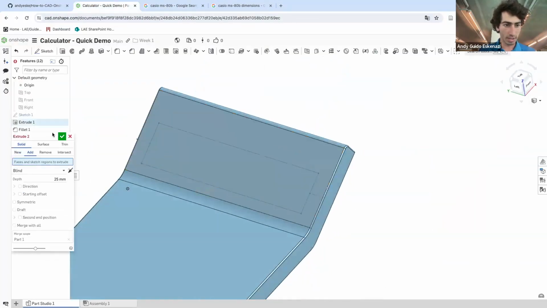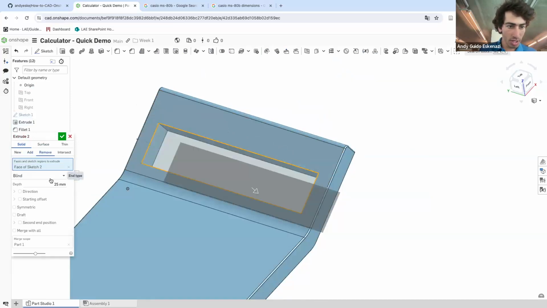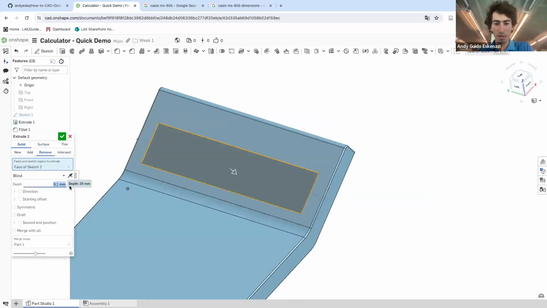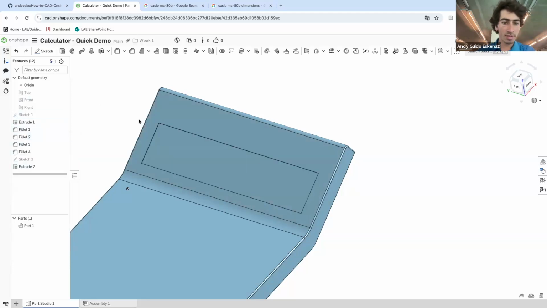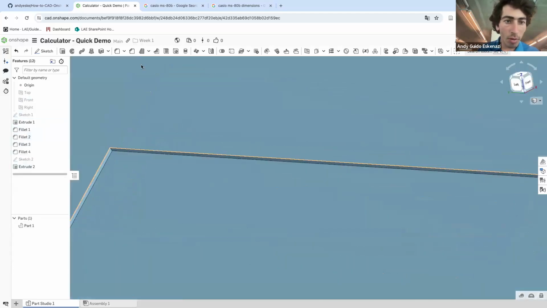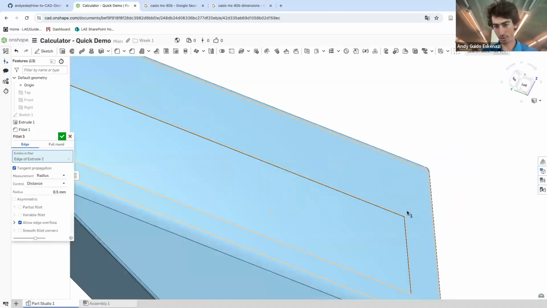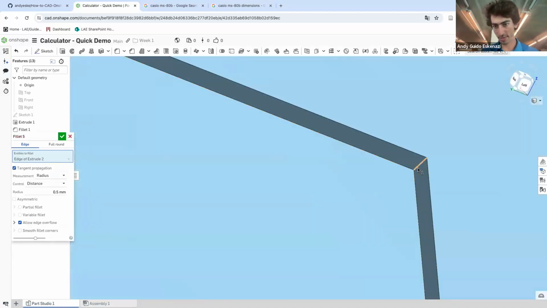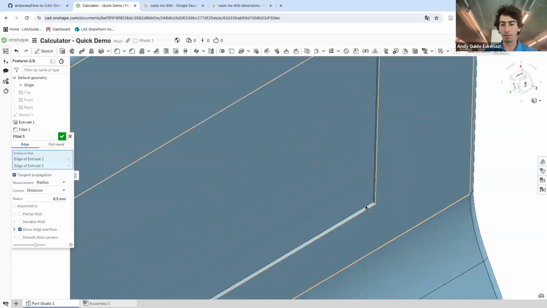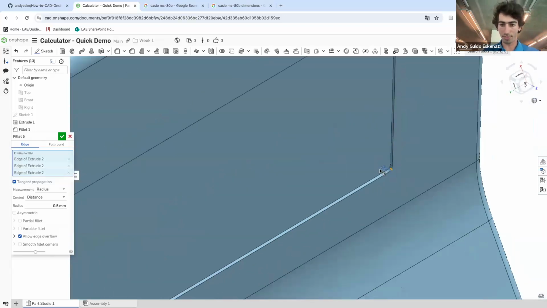So then you can remove maybe 0.1 millimeters. Actually, no, 0.2. Now I want to fillet these corners as well, just to make it look pretty. And then with changing the colors and whatnot, you can make it look nice.